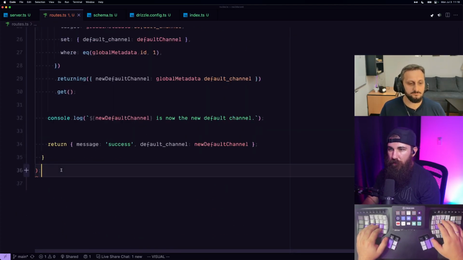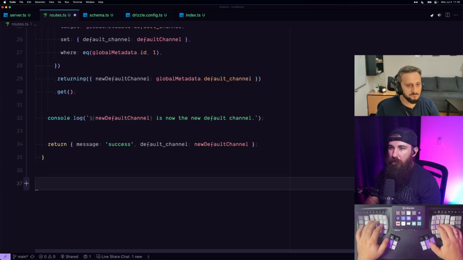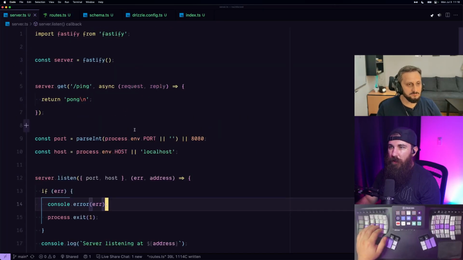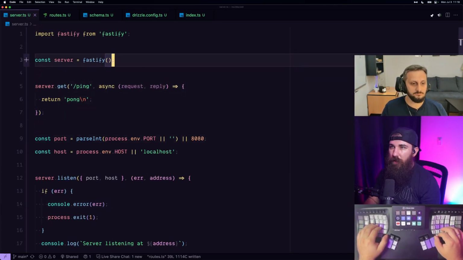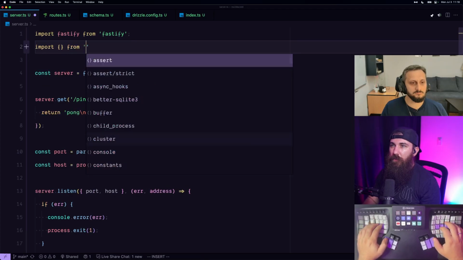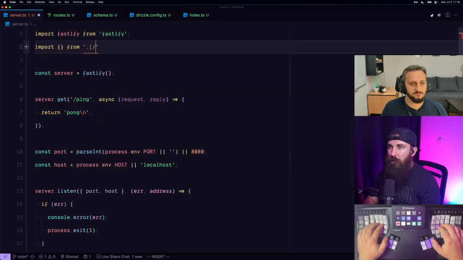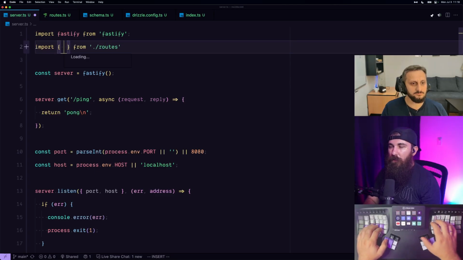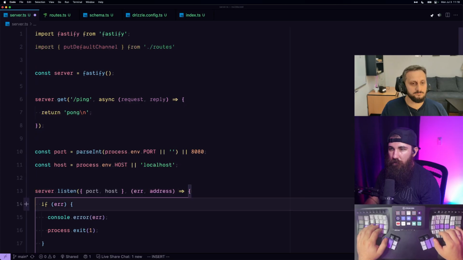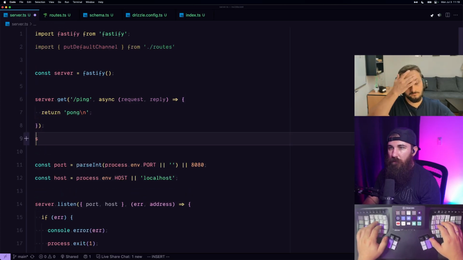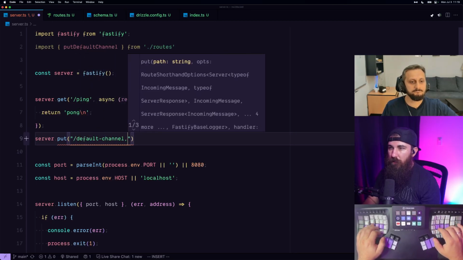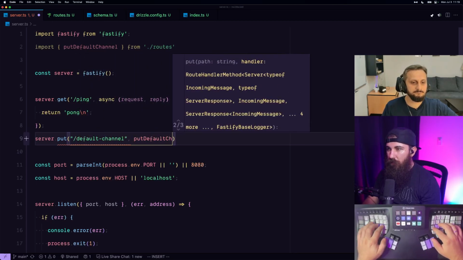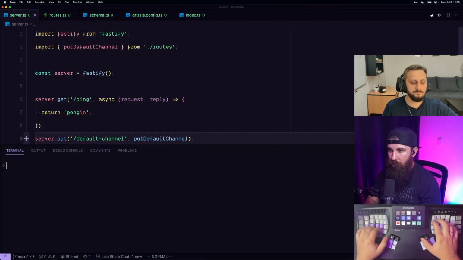There is an error right here. Okay, so now we go back and actually grab that. So import from routes the put handler thingy, putDefaultChannel, and then we can do server.put /default-channel, putDefaultChannel. Yep. And now it must work.